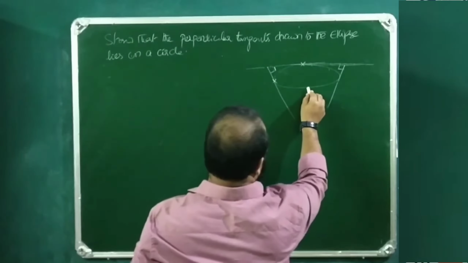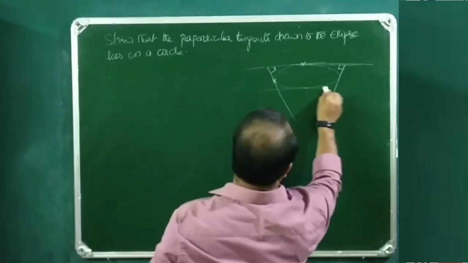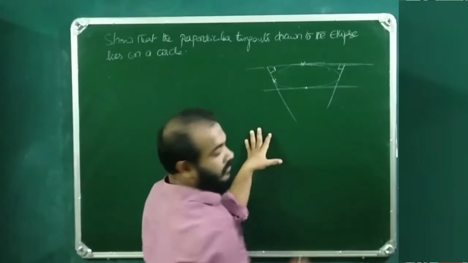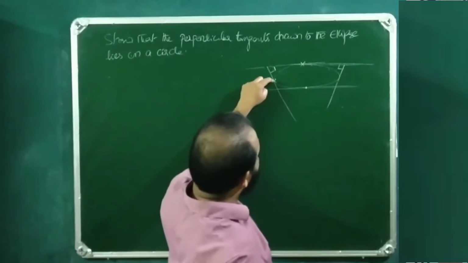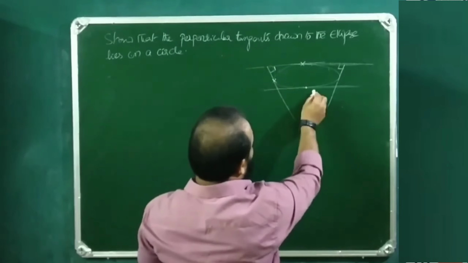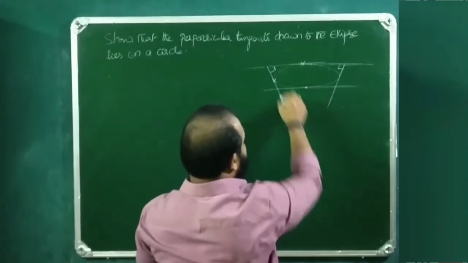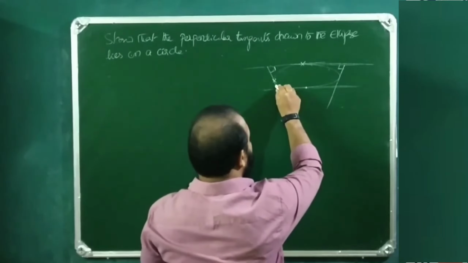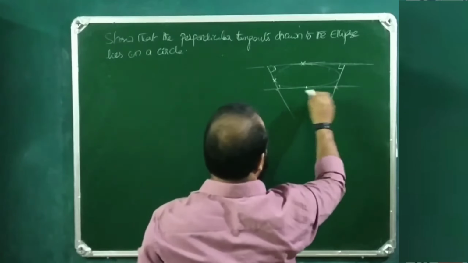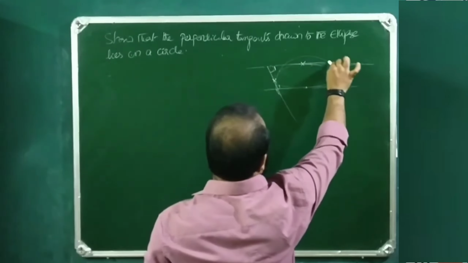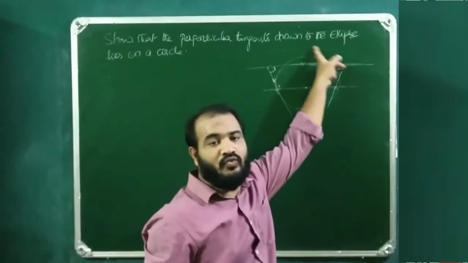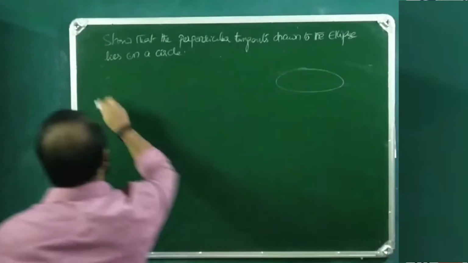Likewise, this is the tangent at this point, and at this point this is the tangent. Both are perpendicular tangents intersecting. This tangent as well as this tangent are perpendicular to each other. So all such points, if you join, it represents a circle is what we need to prove. So, proof.